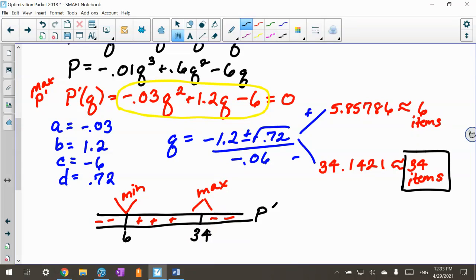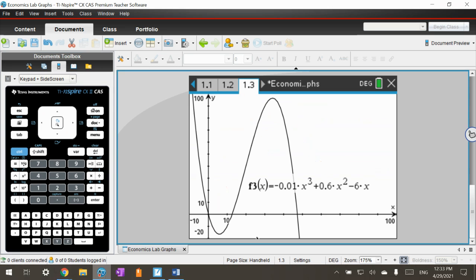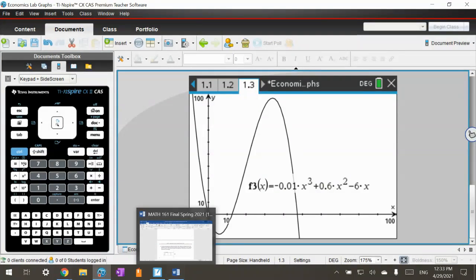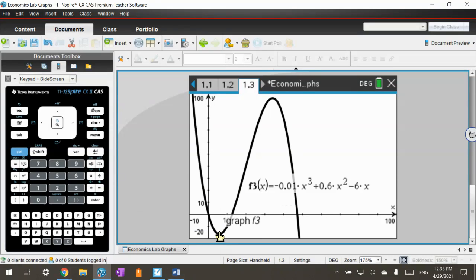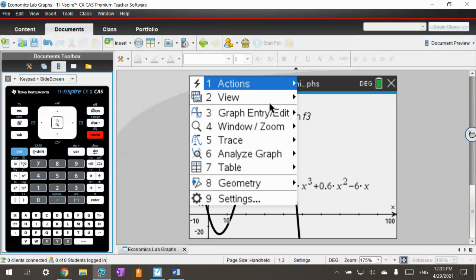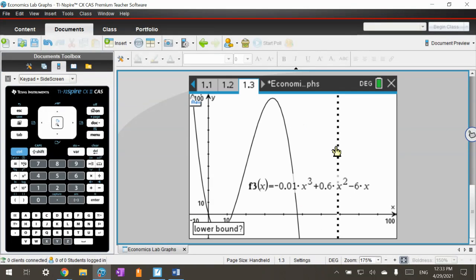So I sell 34. Before we actually answer this, because they asked what the maximum profit would be, I'm going to graph this, and I wanted to show you what it looked like. Your calculator has no idea that we're talking about a profit equation. If you'll notice here, at about 6 items, see how my profit isn't negative? I'm not making any money. And then my max profit, I'm counting by tens, is about 34, right up here. So let's do menu, analyze graph, and we're going to do our maximum. The maximum is at 34.1, which we rounded to 34, and it said it's about $96.60. Well, let's see what that really would be.